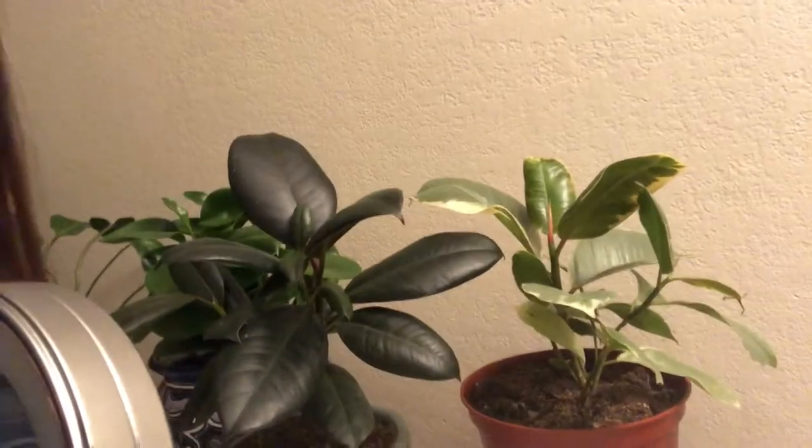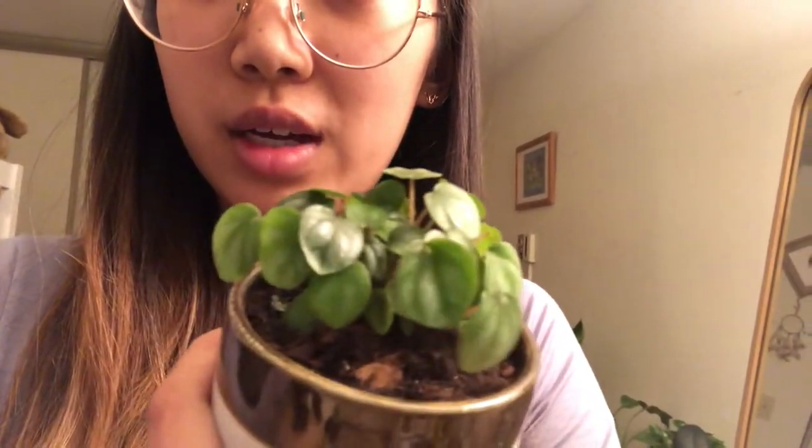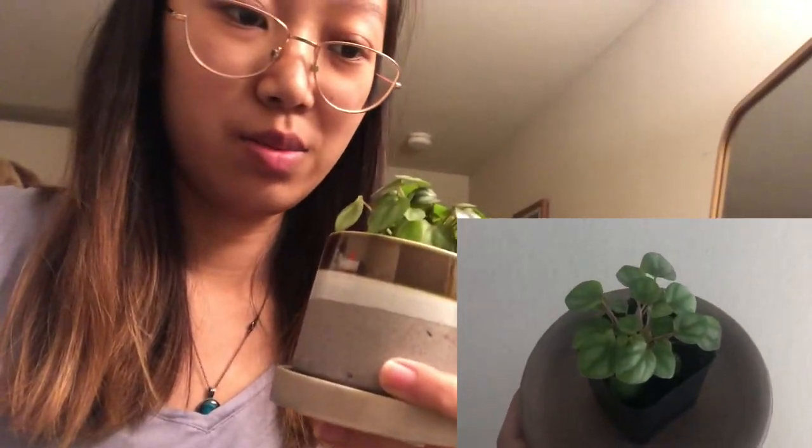Obviously my rubber plants are doing pretty good. I'm really happy about this one. And what I didn't show you guys was, a while back when I got the pink one, I also got this one, which is another peperomia, and this is the little Tuscany one. They have silvery, shiny tops, and it's definitely grown a little bit. I just put it back in this cup or pot that had my African violet in it from my last repotting video, if you guys watched that.